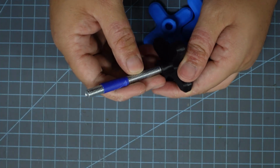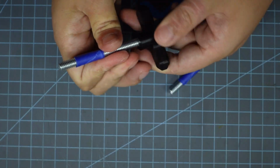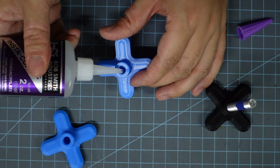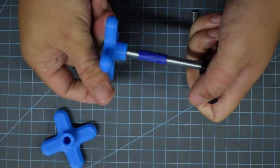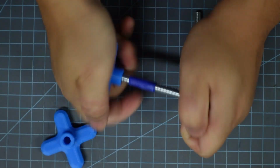And so I'm going to take the unmarked part of my knob and loosely thread it into the waste knob, and then I'm going to take the good knob, put a little bit of super glue in there, and get it started. And then I'm going to try and do this as fast as possible, but I'm going to screw both knobs in until the good knob reaches the tape.